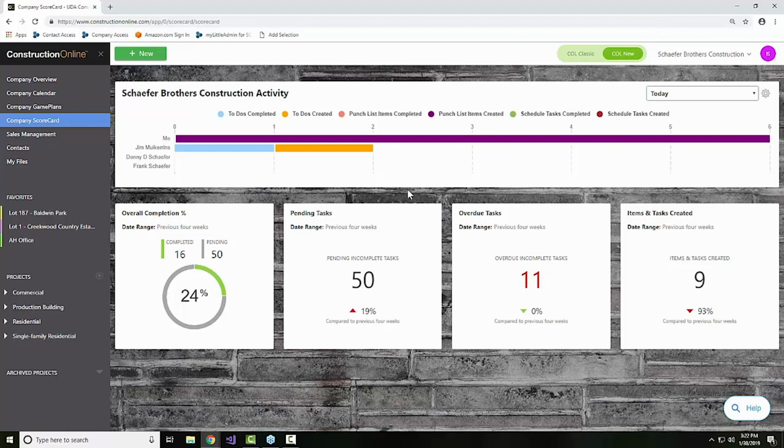As you're going through and working with a lot of this information, creating punch lists, creating to-do lists, building schedules, and checking things off, all of this information is coming together on the scorecard to show you and everybody else on your team who's winning. This is where that competitive element comes into play. And what we've found is, even if there's a little friendly competition going on in the office, it tends to drive productivity pretty high. Much, much higher than it would if everybody was just off doing their own thing.